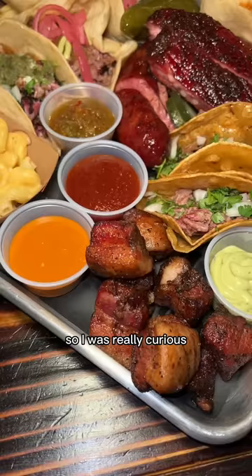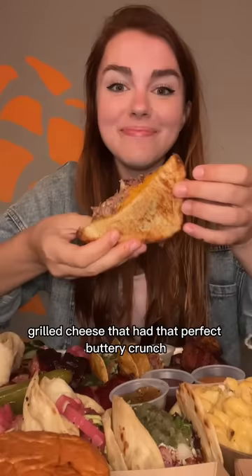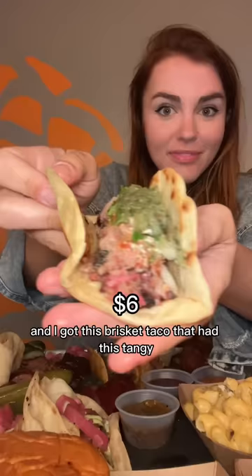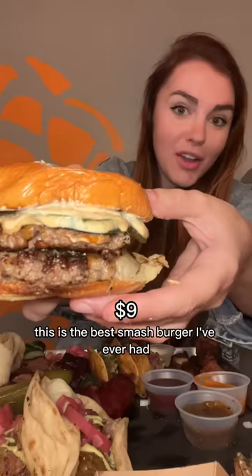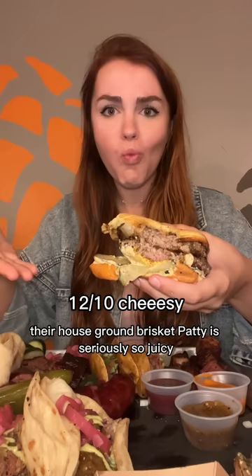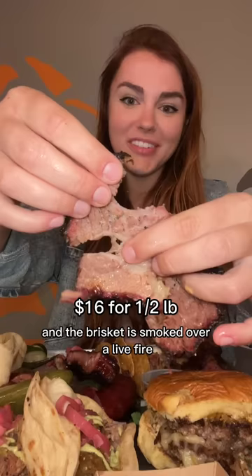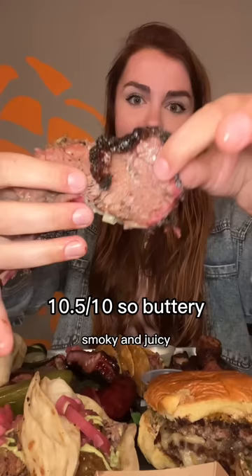Everything I ate at a Texican barbecue restaurant in Texas - it's literally called Texican Barbecue. They make everything in-house. They had brisket grilled cheese with perfect buttery crunch, and the brisket is smoked for at least 14 hours so it literally melts in your mouth. I got a brisket taco with tangy spicy jalapeño relish on top and super soft tortilla. And honestly, this is the best smash burger I've ever had - their house-ground brisket patty is so juicy and flavorful and buttery, with crunchy pickles and bright tangy mustard. The brisket is smoked over live fire and you can just taste it - so smoky and juicy.